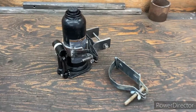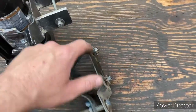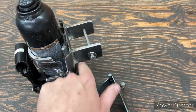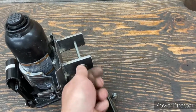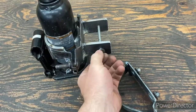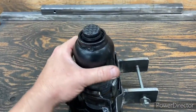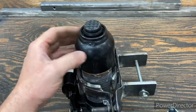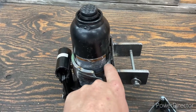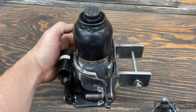This is what it looks like out of the truck, and all we did was modify that original bracket here. We ended up cutting off these two fasteners, and then we welded on these two tabs. Drilled a hole in either one, got my long bolt, and welded a nut on the other end so that this will just be removed from the front. We got a piece of pipe, and that was the closest thing I had to matching the diameter of the barrel of the jack. So I made a little pocket for it to rest in here, and then I cut this piece in here to go along the top.